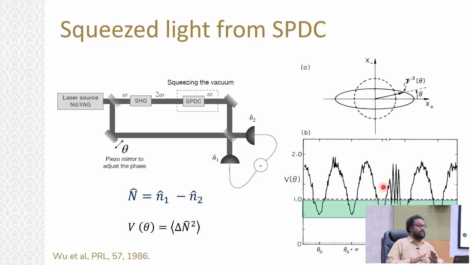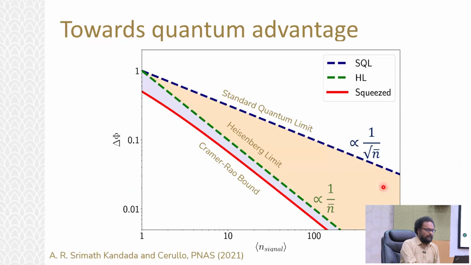Once you start detecting both, then you are tracing out the entire density matrix, then it's no longer mixed, and you will not be able to do a squeezing operation on SPDC. So that's a note that I'm not going to discuss, but it's something to keep in mind. If you're interested, I'm more than happy to discuss that in greater detail. All right, so these are different representations of what quantum advantage will look like.